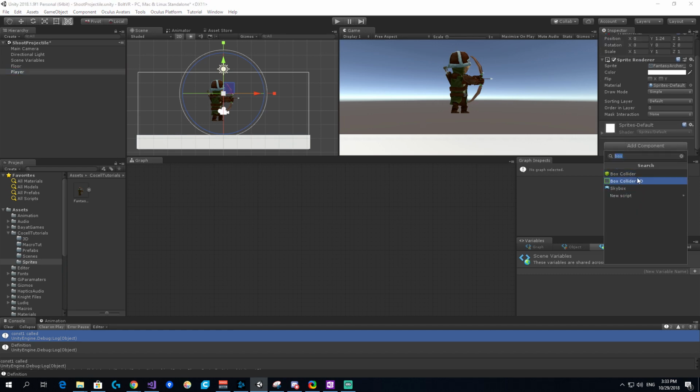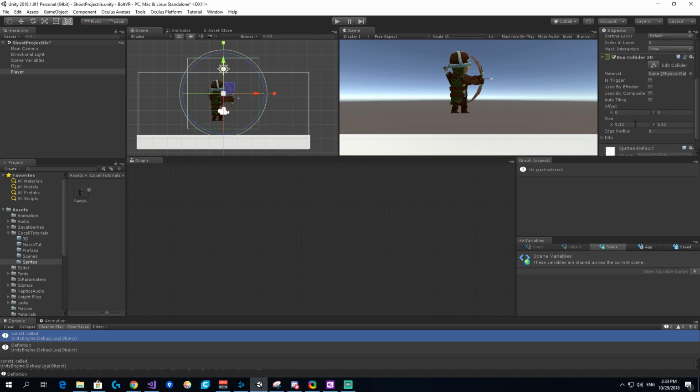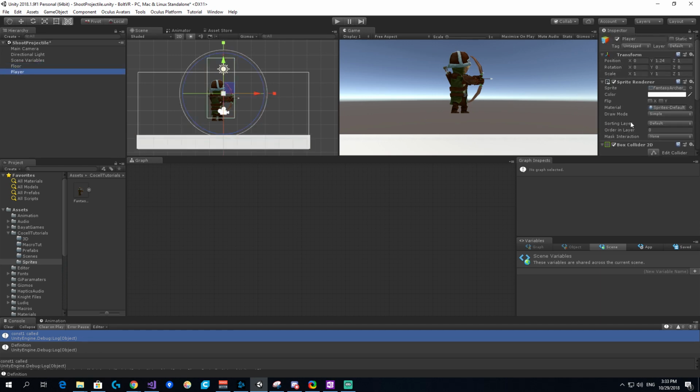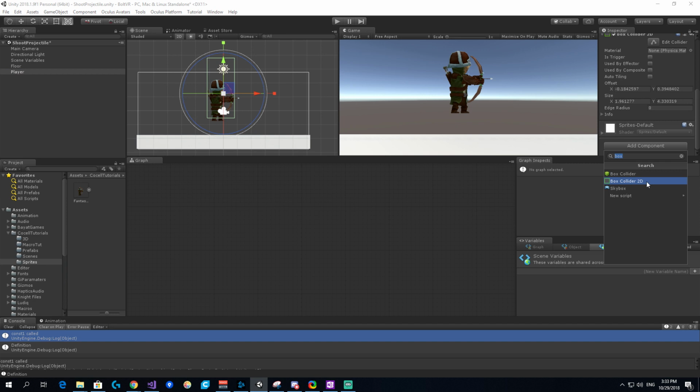Then I'll add a box collider and adjust it a little bit. Also on the player, we're going to add in a Rigidbody 2D.